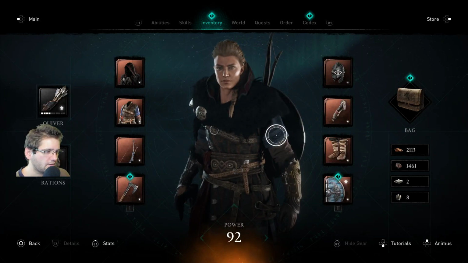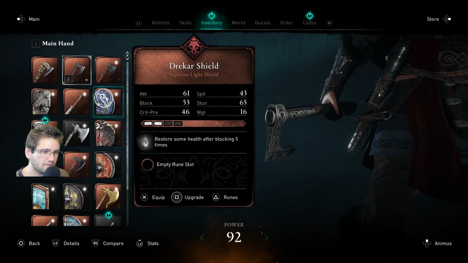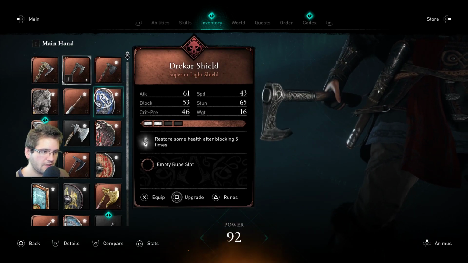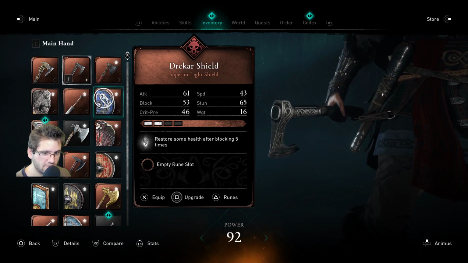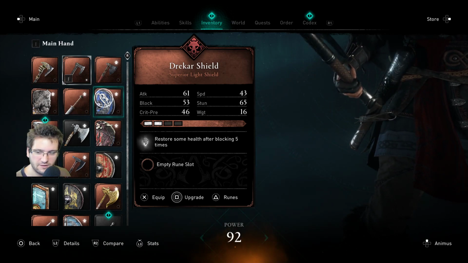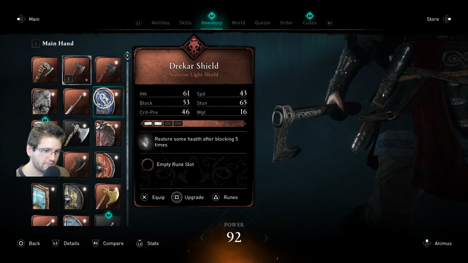And I got, what else? I got some weapons. This thing is a light shield. Restore some health after blocking 5 times. That's really good as well. Wow, Mousy, how the heck did you not get this thing? Can restore health during boss fights.